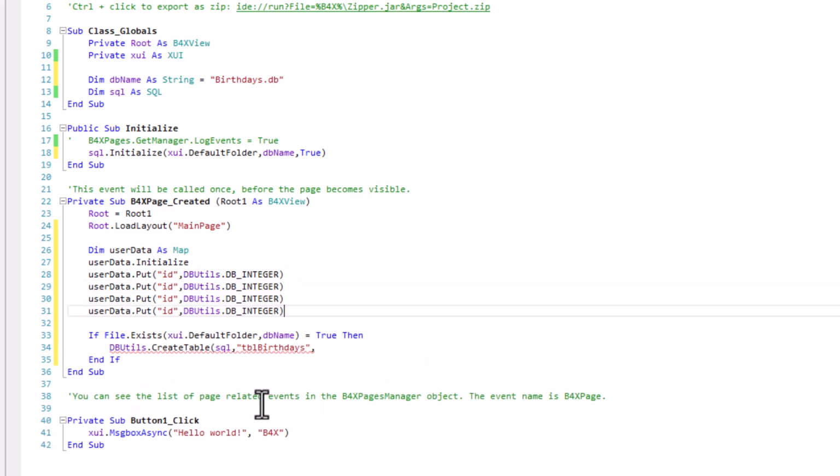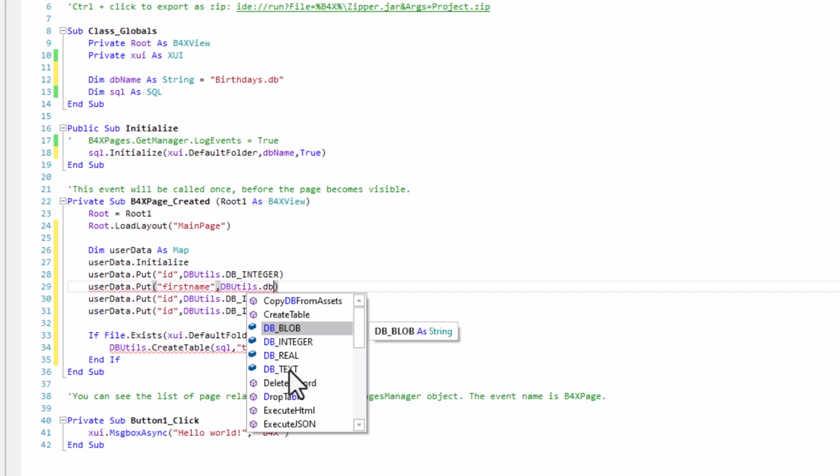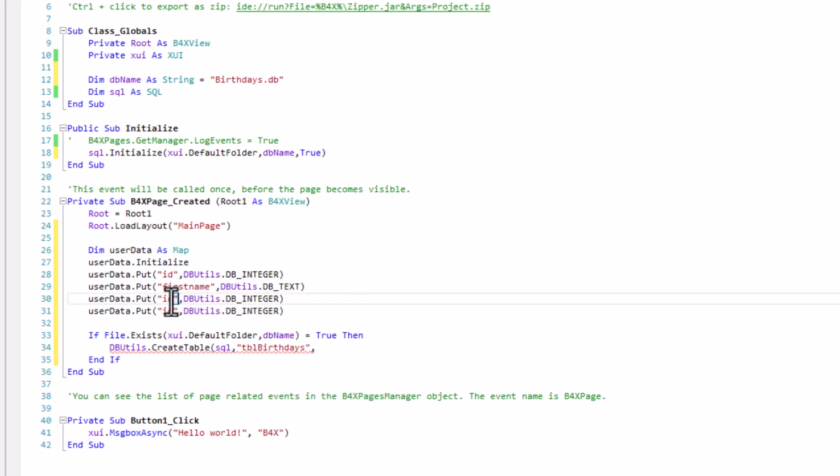Let's duplicate it. The second will be first name, DB, let's make it a text. Last name, also a text.